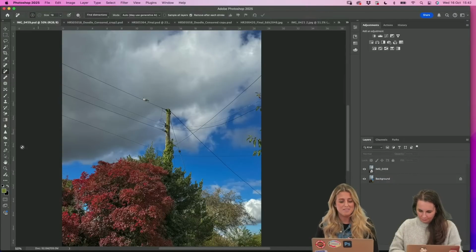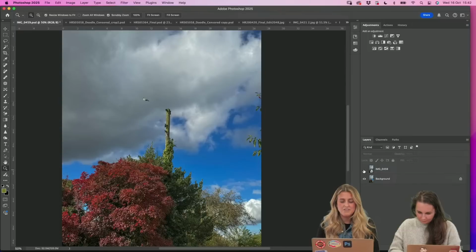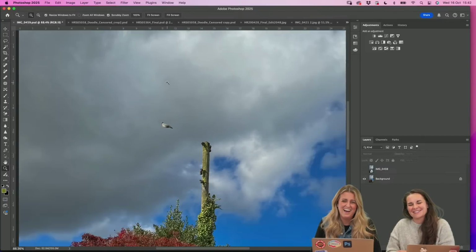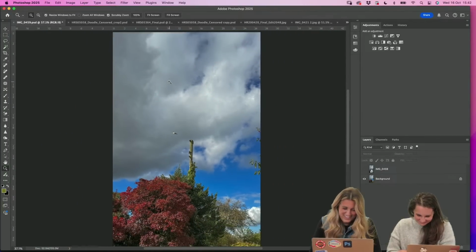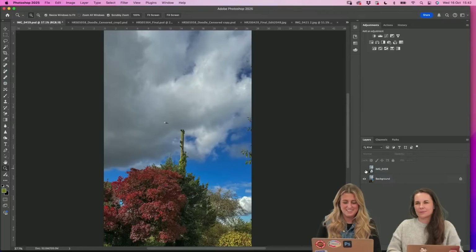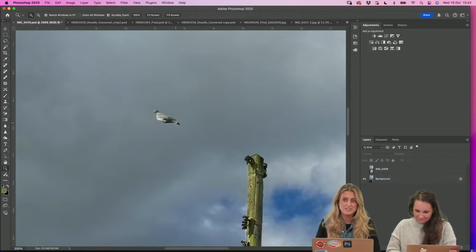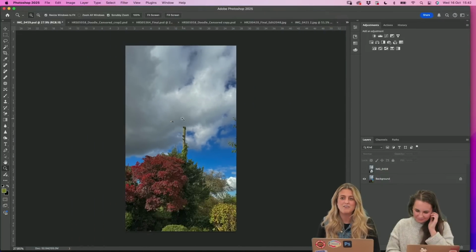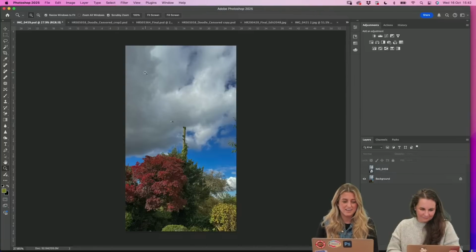What I like about this is that it actually left the little bird in here. That's interesting, it did make me chuckle a little bit. This is just outside my studio as well. I like that you had to zoom in to see what that is. I wondered if it would actually just remove it, but it clearly understood that it was a bird. I'm not sure how often I'd use this tool, but I can see where it would be handy. If I ever take a picture of my studio, I might do it just to post on Instagram.